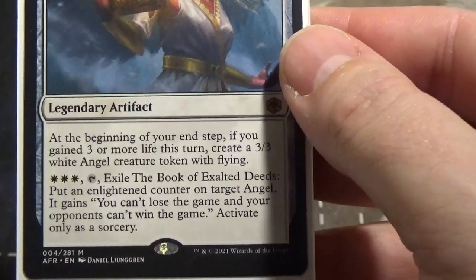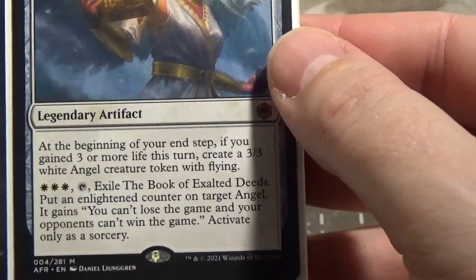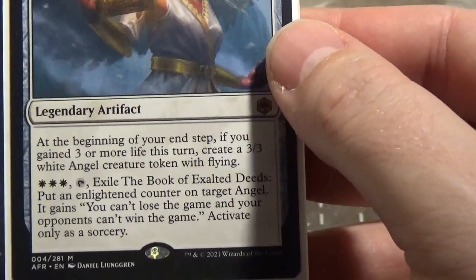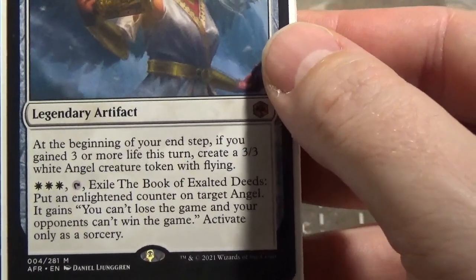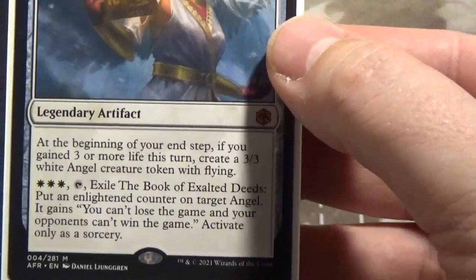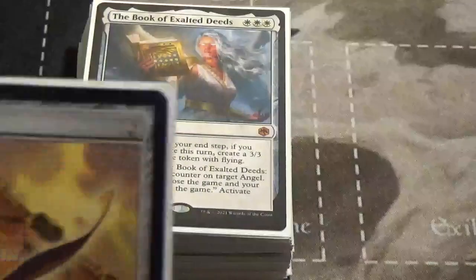Then I can pay 3 whites and tap, exile the book, and put a lion counter on target Angel. It reads, you can't lose a game and your opponents can't win the game. So that's another way to add that to something, especially if it's indestructible. There are ways around everything that I have in here, but it is a pretty powerful deck.